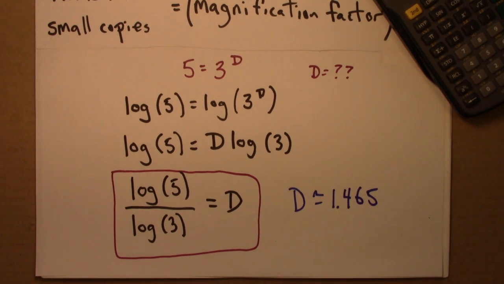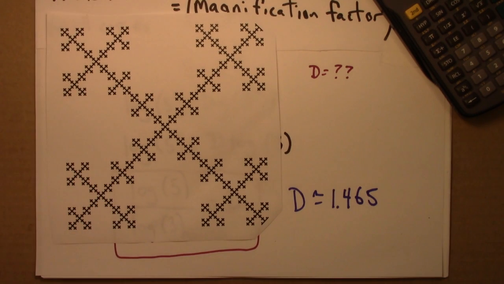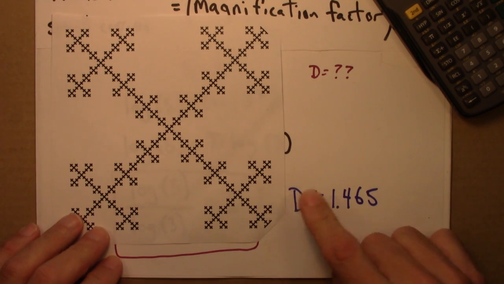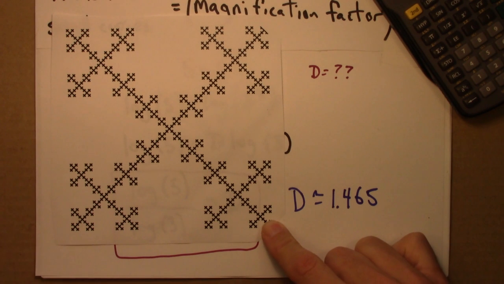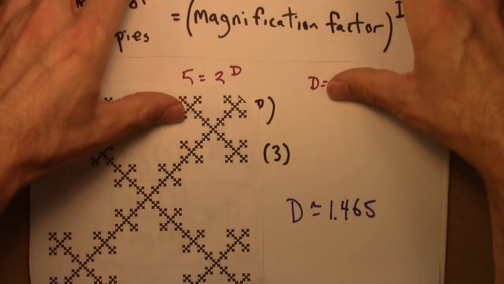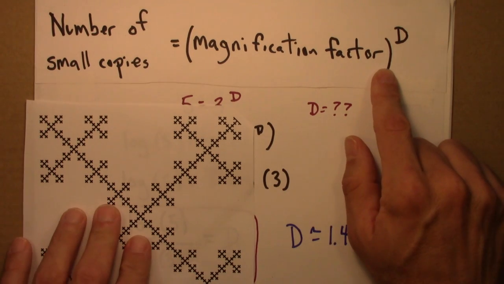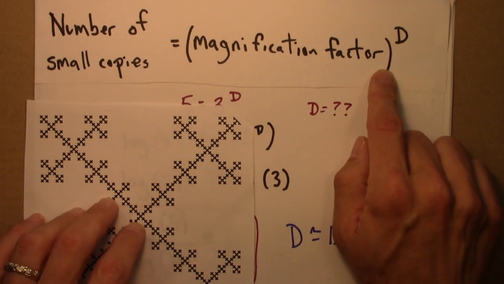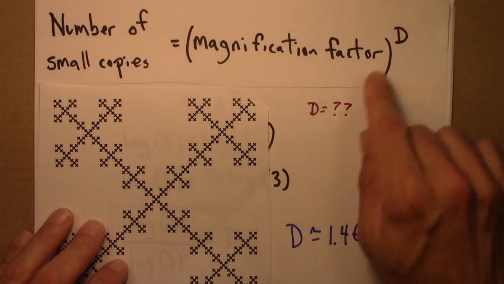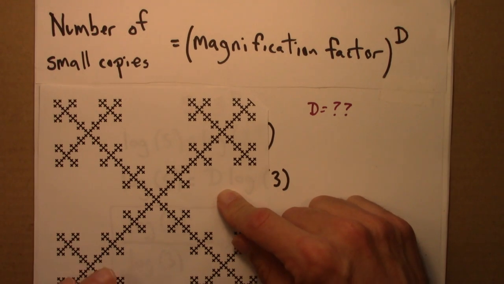We've found that the dimension of this shape is not an integer. It's a number between 1 and 2. That's kind of weird. We're not used to non-integer dimensions. We'll talk a bunch more later in this unit and throughout the course about what this means. But for now, let's keep our head down and keep working with this basic equation for the self-similarity dimension. In the next video, I'll work through another example calculating the self-similarity dimension d for a fractal, and then you'll get to practice this in a couple of quizzes.